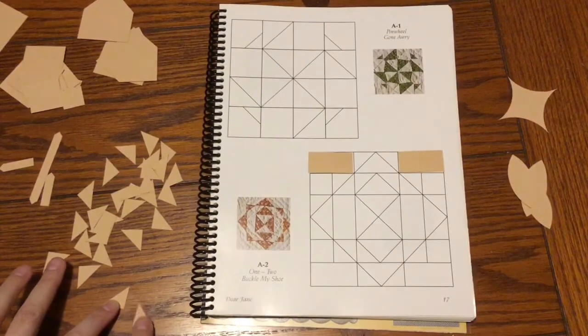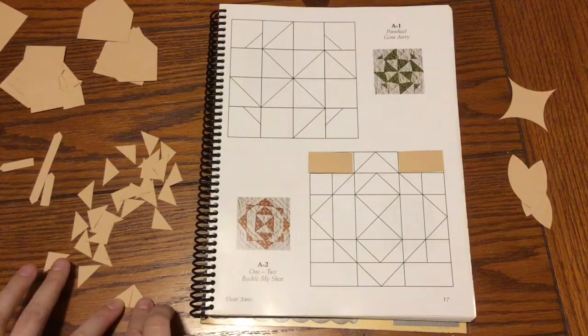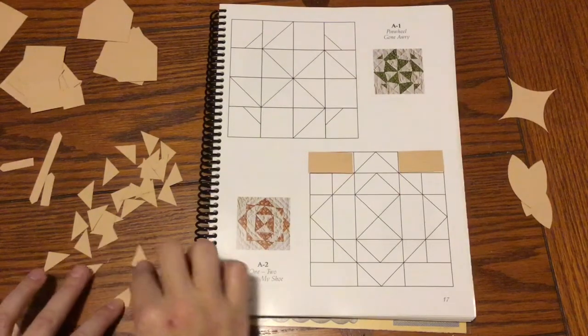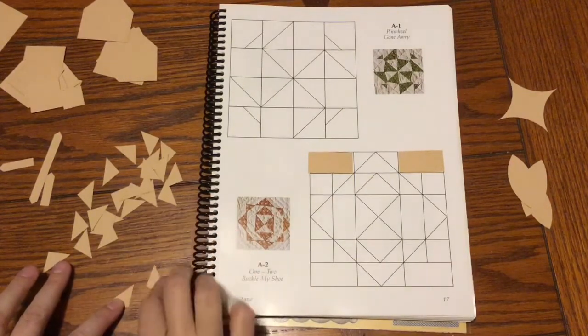So I will go through here and pick out the ones that are the right size. These are the right size. This is the right size. And see, make sure that every one of these matches exactly. And get some of these going onto the block.